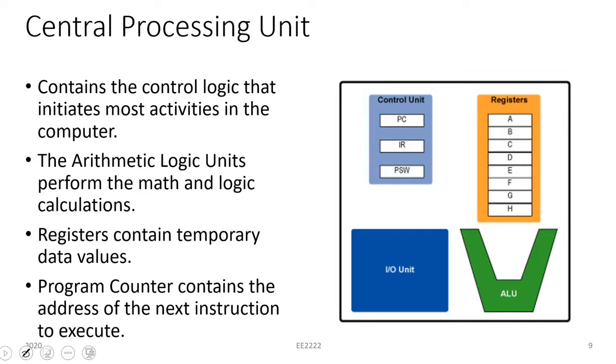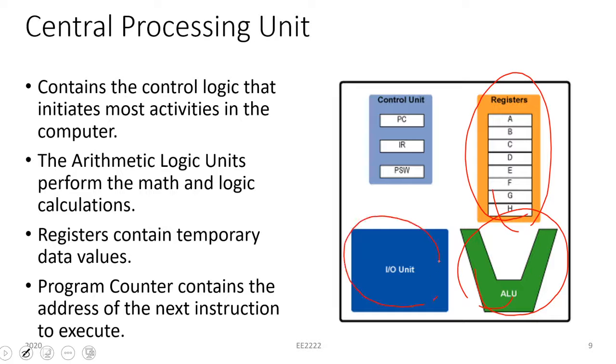Again, if we think about the central processing unit, we can identify a number of components. We would have the arithmetic logic unit, which is the component that does all the computations. All the calculations happen in the arithmetic logic unit. Any temporary data being processed by the arithmetic logic unit is stored in the registers. The registers are temporary memory locations that are available inside the central processing unit.